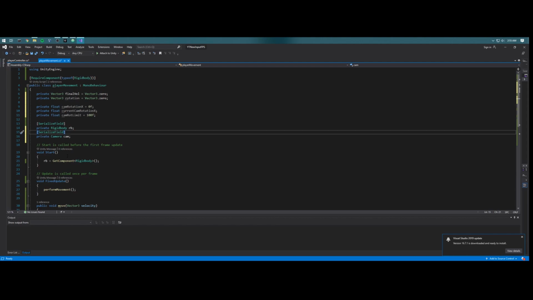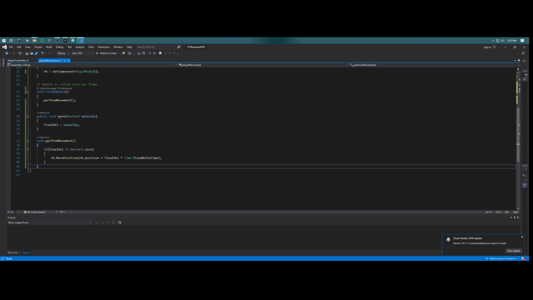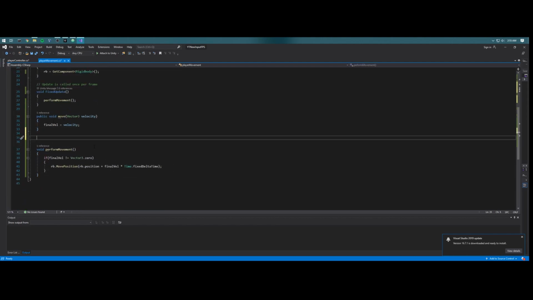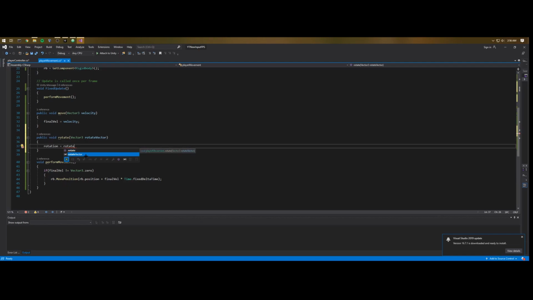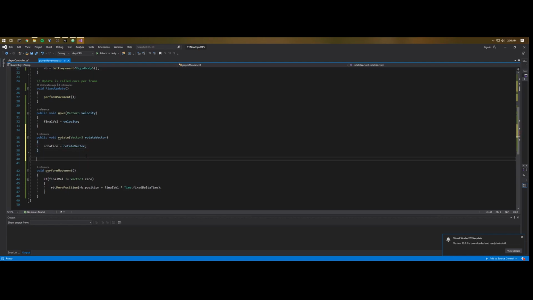And then next, we want to create the functions we mentioned earlier. So public void rotate, and we want to feed it a vector3. Let's call it rotate vector. Next, you want rotation is equal to rotate vector, and that's that.